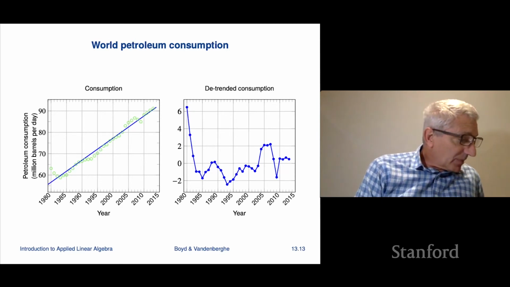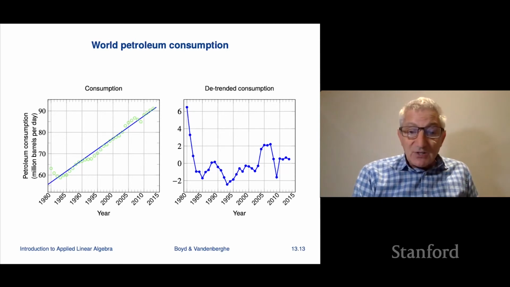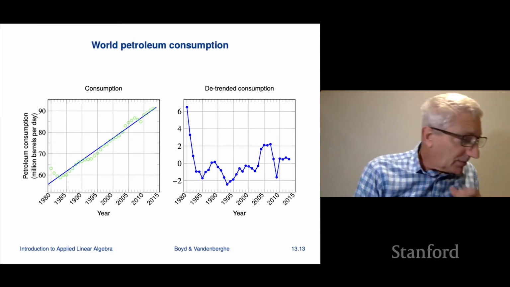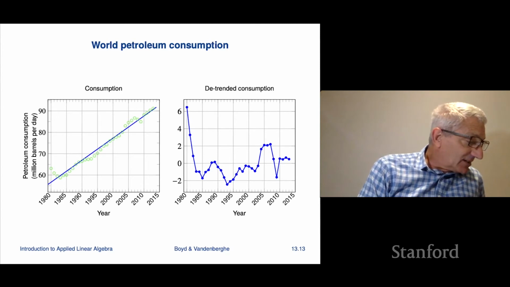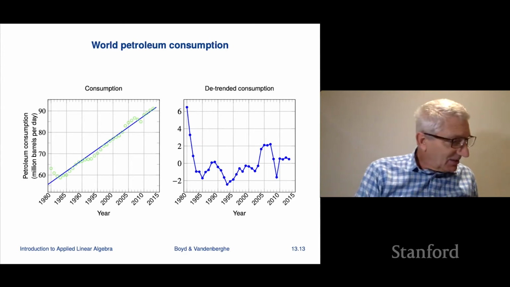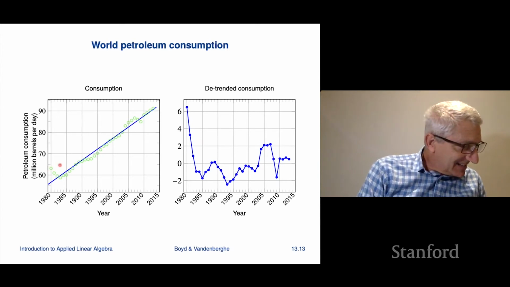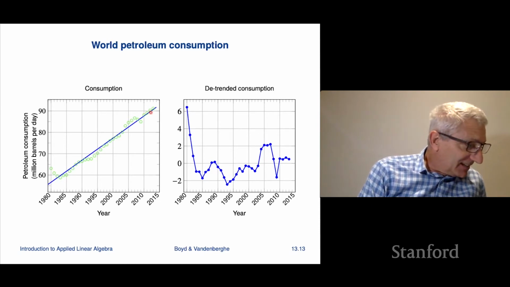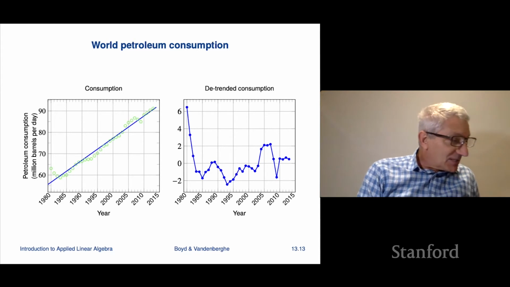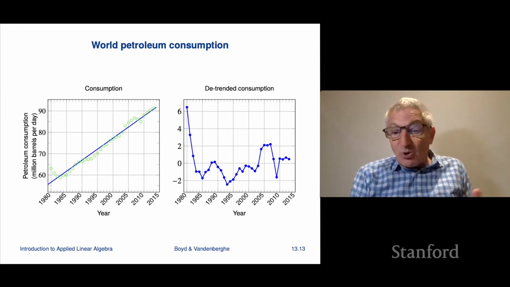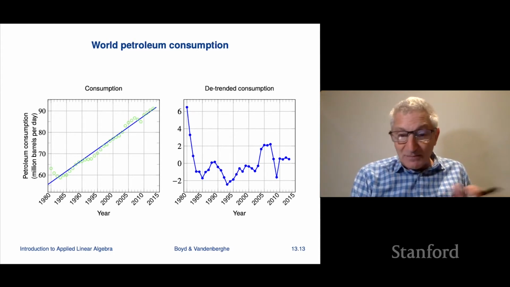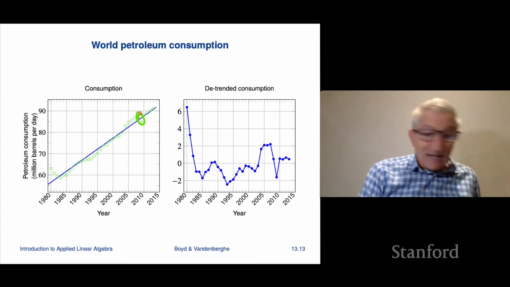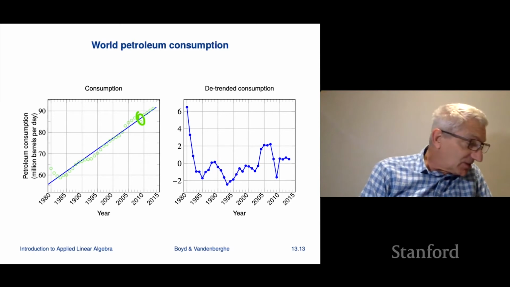That's the data, and the blue line is the trend line. It's nothing but an affine model. It's absolutely nothing more. And you can see kind of cool stuff. For example, there are some weird oscillations in here, but it more or less looks like the trend line. In fact, you can see some interesting things. This is world petroleum consumption, and you can see things like, look, it's a little bit below the trend line in 2008 because there was a huge financial crisis, right? Just as an example.